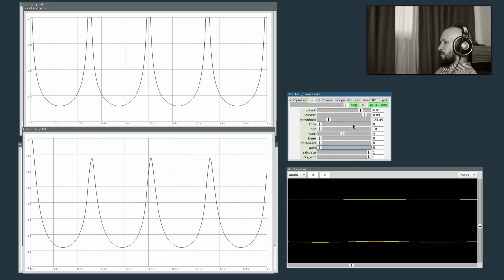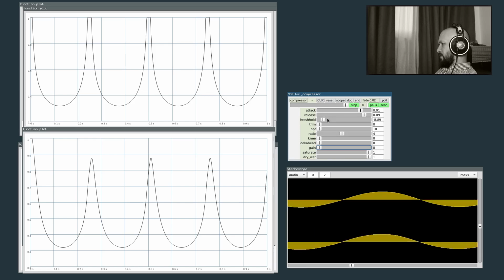Some compressors don't even give you the threshold. Instead, their interface just tells you to amplify and you will hear the effect. And this might be better because it doesn't need gain compensation later.